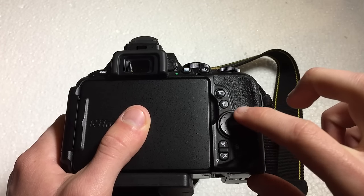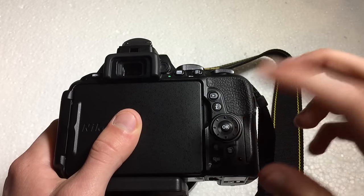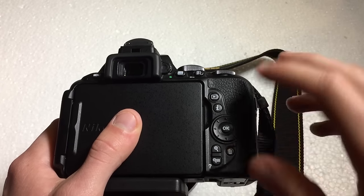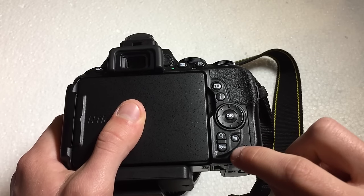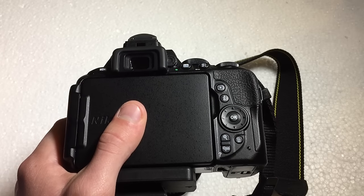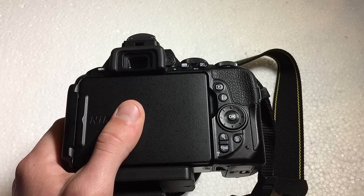And then we have the directional pad, so you can manipulate the display and get access to certain settings and things like that. So you can go left, right, up and down. Then you have an OK button in the middle to select things. And then we have our zoom in and out buttons, which are mainly used to zoom in and out on pictures that you have taken to view the focus point and everything like that.